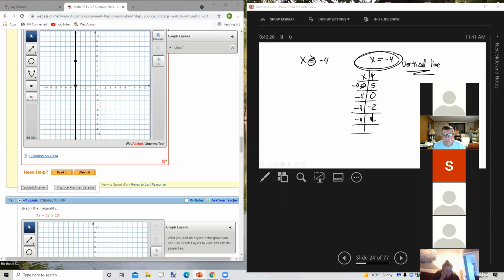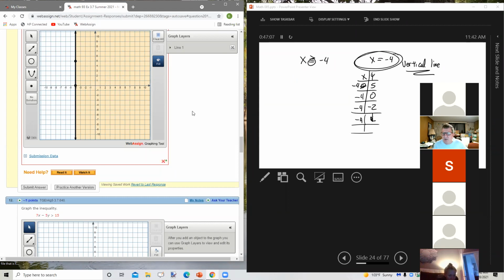Okay. What about x is greater than -4? Where over here would x be greater than -4? Would it be to the left or to the right? To the right. Yeah. For instance, this point right here, what's the x value? 5. How about this point right here? What's the x value? 2, sorry. Now, every point over here is going to have an x value greater than -4. And again, you could put in a test point if you want to and plug it in, and you'd see that. So there's the solution.